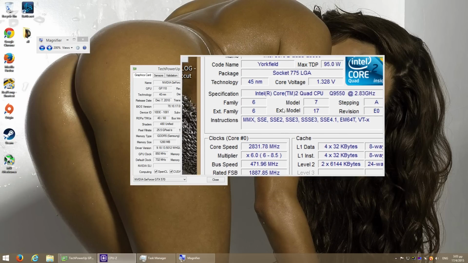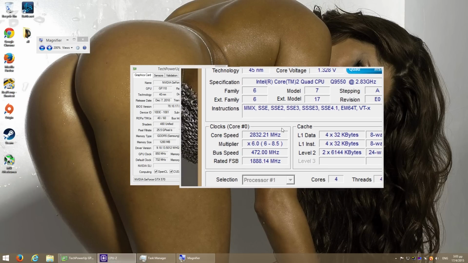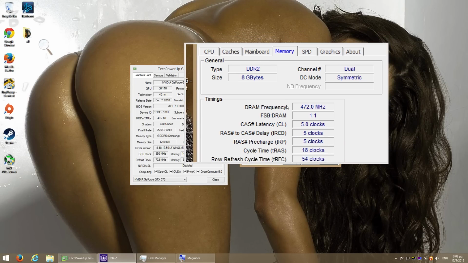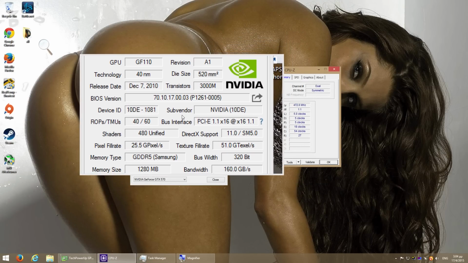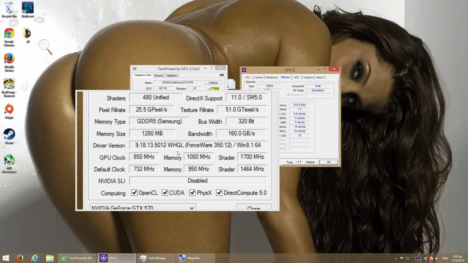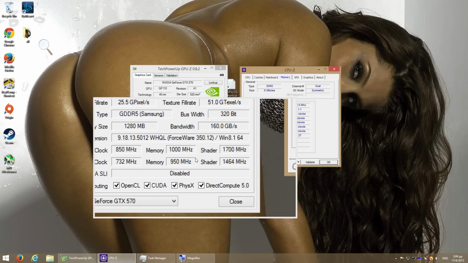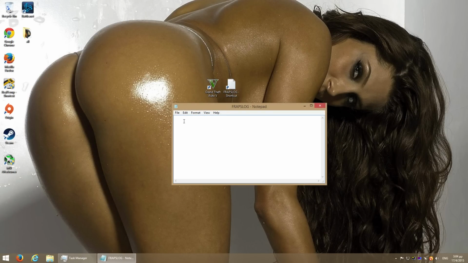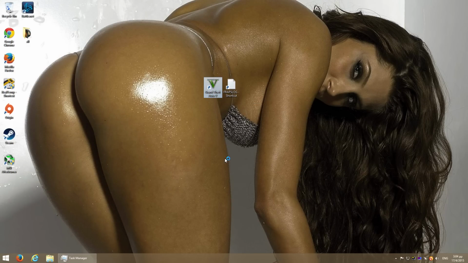I'm sure you saw that just a second ago. Come on, my friend. Come on. There we are, 4 GHz. It has 8 GB of memory. And the graphics card is a GTX 570 running at 850 MHz. I'm using the latest firmware for Grand Theft Auto 5. For this video I'm going to use Fraps to gather frame rate data, and we will see the result here. Let me clear the history here and I'm launching the game.